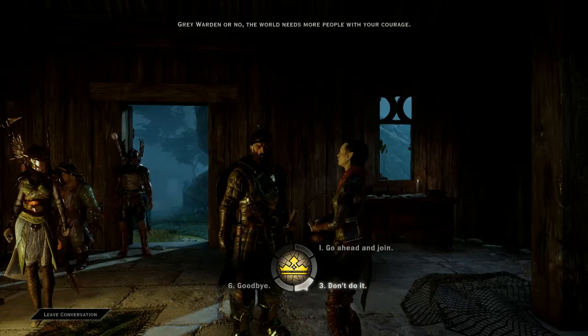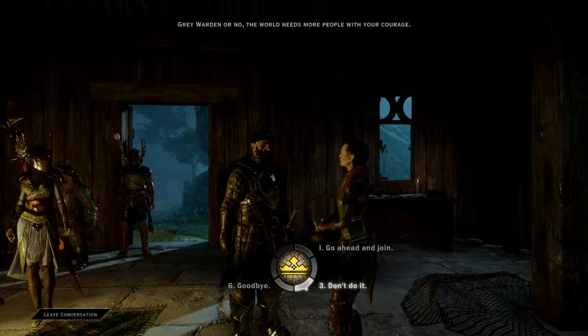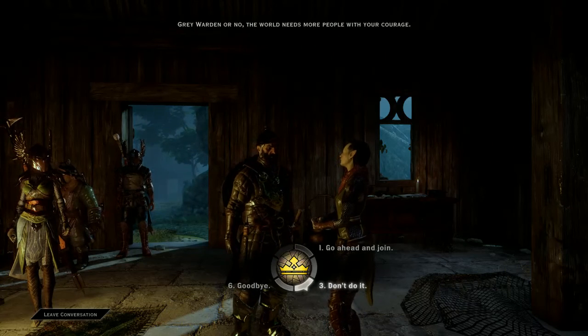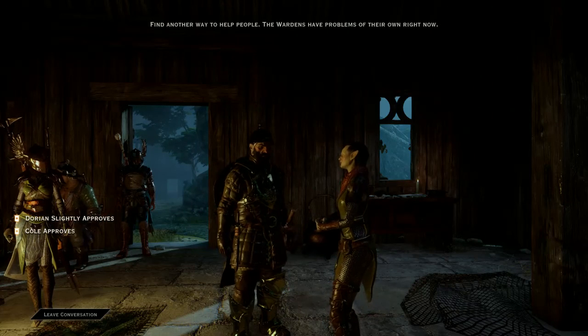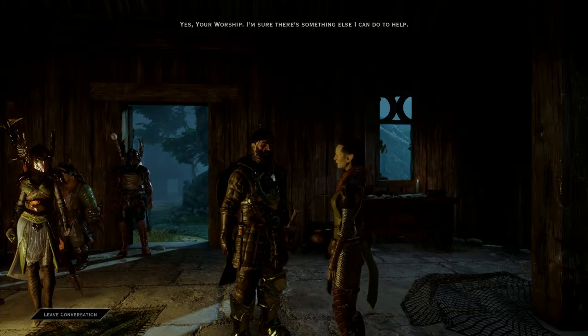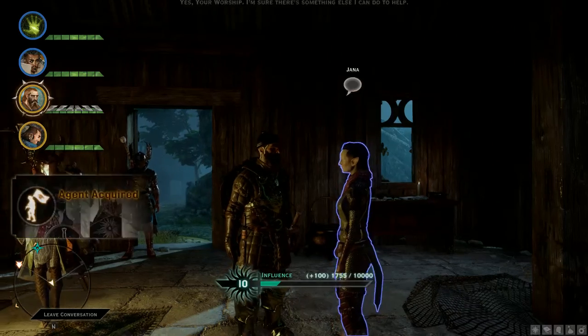Yeah, let's go with don't do it. Maybe I can convince her to join me. Find another way to help people. The Wardens have problems of their own right now. Yes, Your Worship. I'm sure there's something else I can do to help.